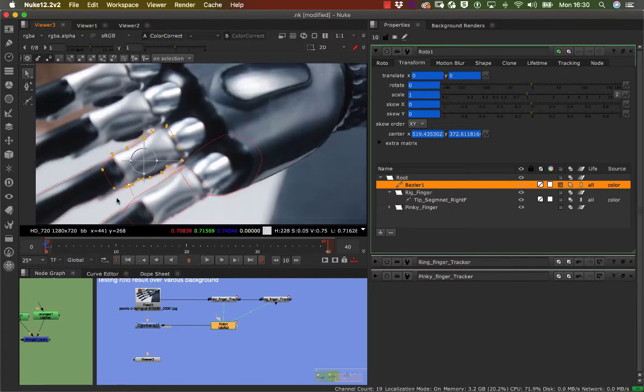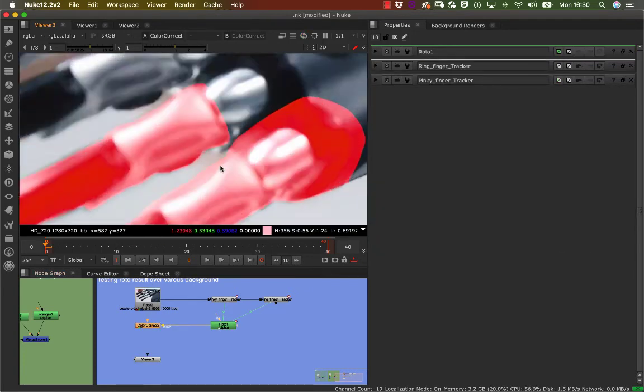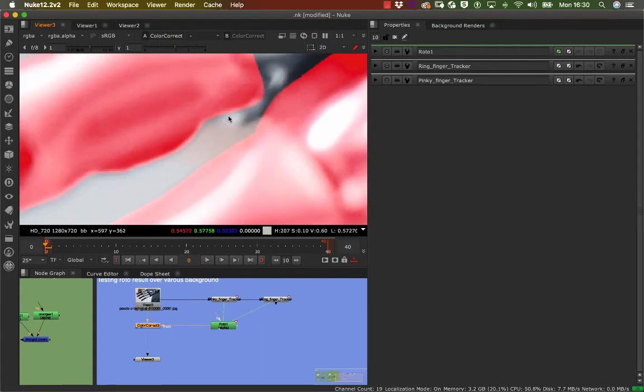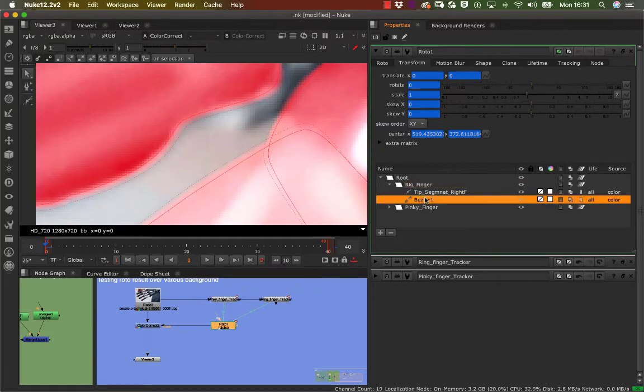Okay, so now I'm happy with this. Let's go back on my color. Okay, pretty much there. I can see some elements happening here. Let me just see what the problem was there. Right, so it jumps in here. So let's go back in our normal Bezier. Let me just name that as well, so I know it's my ring finger there. So this is my middle segment. So this is ring F.